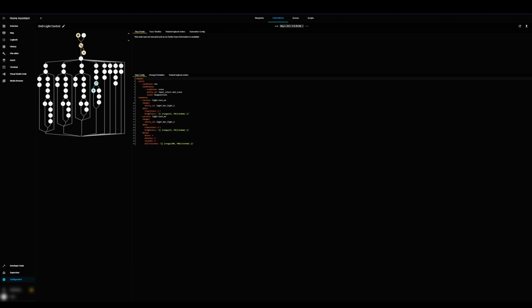For each of the lights, I set a transition, and then we randomly select the brightness that it will change to from a value of 15 to 70, and that's just what I found works for me. And we'll do the same for the other light. And then we'll delay anywhere from 100 milliseconds to 500 milliseconds before we begin the loop again. That way there's no rhythm to it also. The brightness and how long they stay at that brightness are all randomized, and it leads to a really nice looking effect.